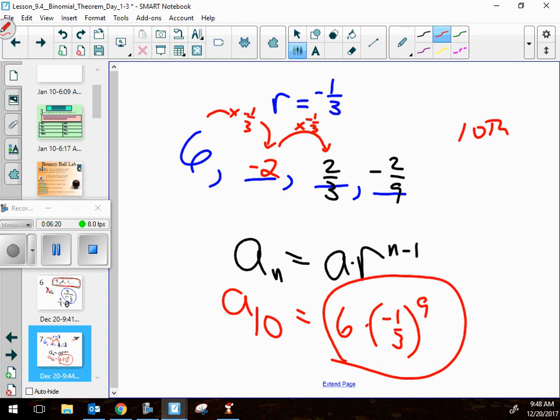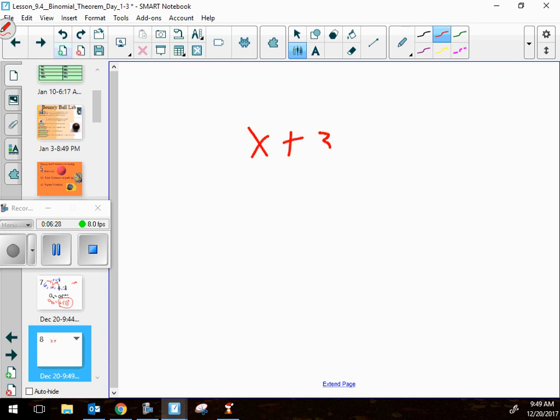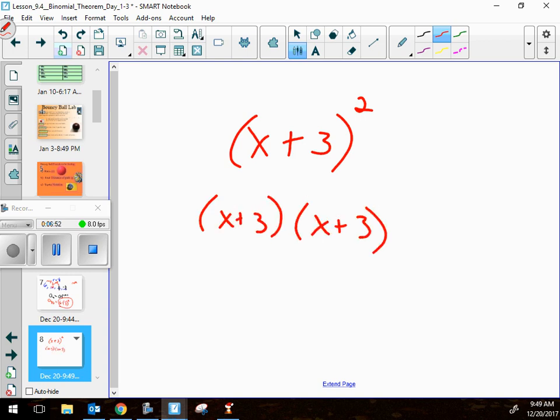Okay, any questions about that? Then let's talk about the new stuff. It's called binomial expansion. Would you agree that that is a binomial? Do you remember what binomial means? Bi means 2. It's got 2 terms. And if I say a binomial expansion, this would be like the simplest one of them all, and you've been doing them for a long time. It expands out to x plus 3 times x plus 3, and it actually ends up with 4 terms. Right? Do it. Figure out what the answer is.